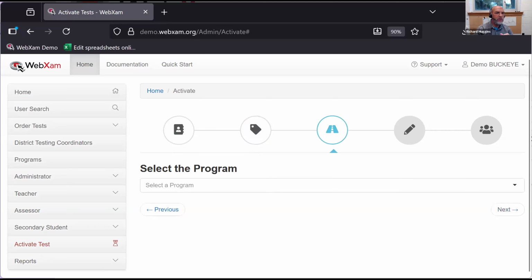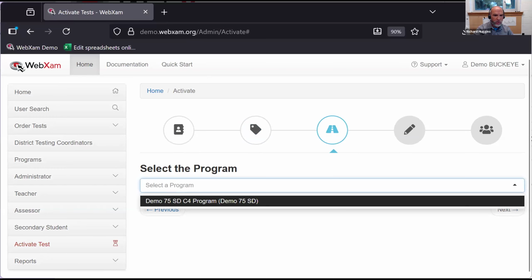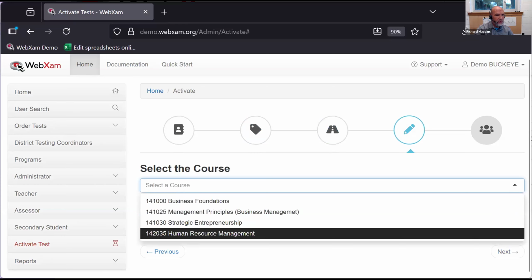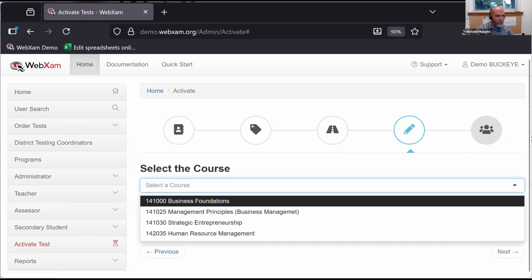And this will only show you students that haven't tested and are eligible to take this test now. It won't show you students that have already taken the test maybe twice based on the retake window. So these will be students who are allowed to take this test at the current time. Again, this teacher only had the one program to choose from, but what you'll notice in the next step is that they'll have all 4 courses available.